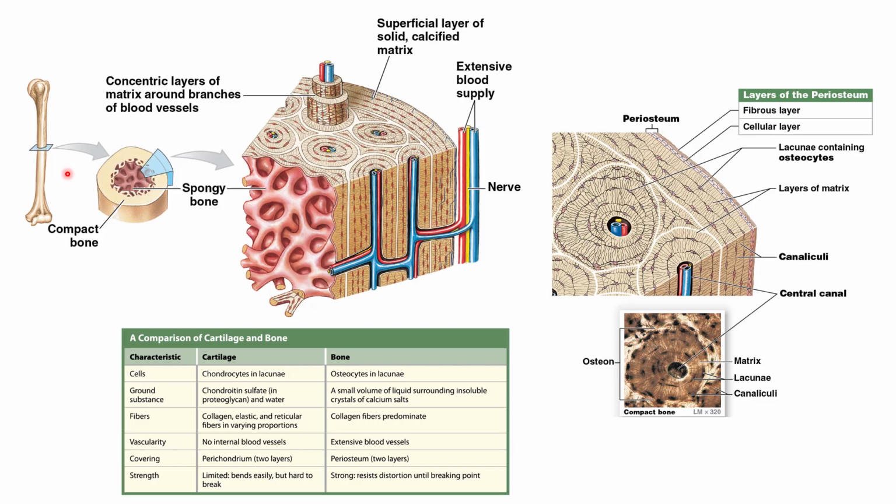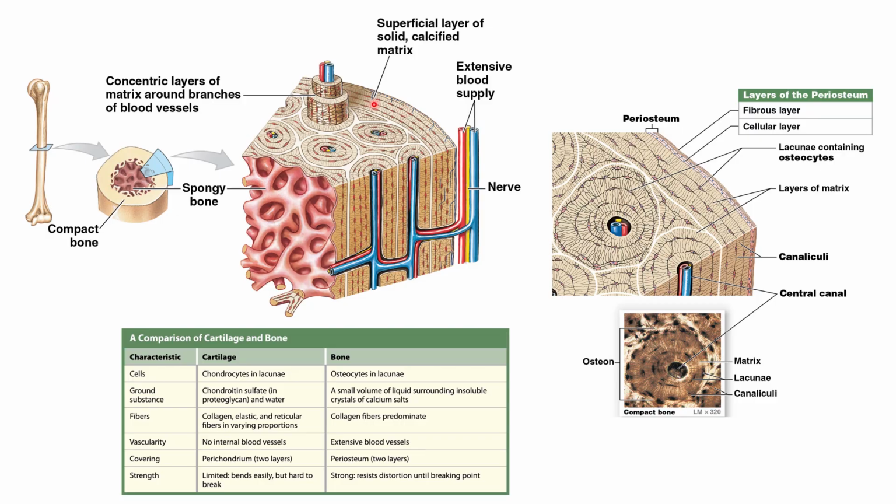We can see over on this left side of the screen, we are looking at a humerus bone, an upper arm bone. This is going to be our proximal humerus, the one closest to the shoulder or our point of reference. And then the distal end down here being the one that articulates with the ulna to create the elbow. But when we take a cross section of this humerus, known as a long bone, we can see our two different types of bone seen inside. We have our compact bone is going to create the outer wall that we see out here.